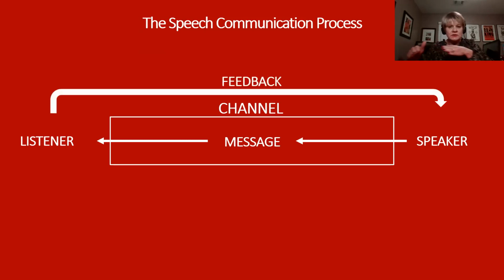So a speaker delivers a message to a listener through a channel, and the listener doesn't just sit there blank. The listener or the audience member will do things, whether nonverbal or verbal, that let the speaker know how they are receiving the message, or if they're receiving the message, whether they understand the message, whether they don't understand the message. And this is called feedback. There is always feedback in a speech communication process.